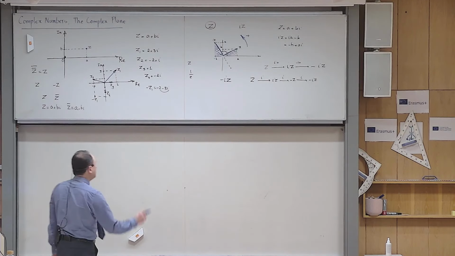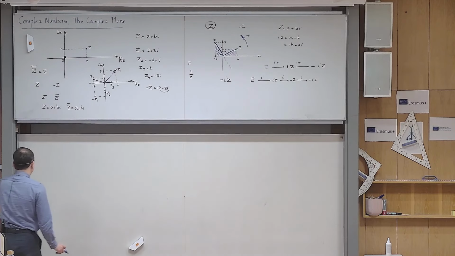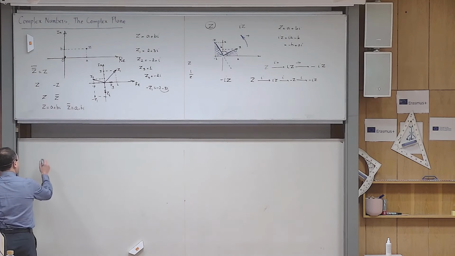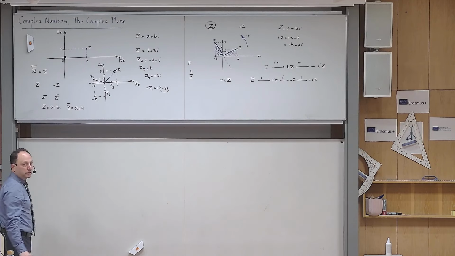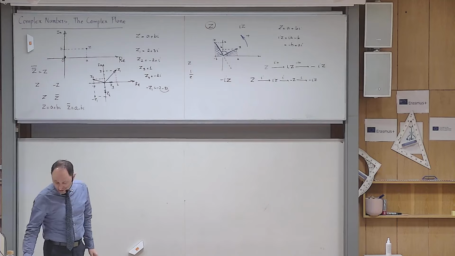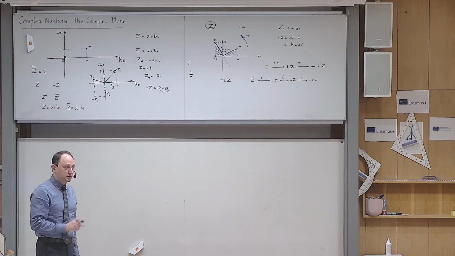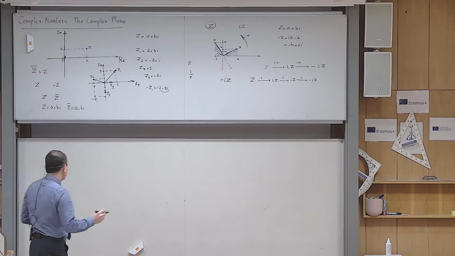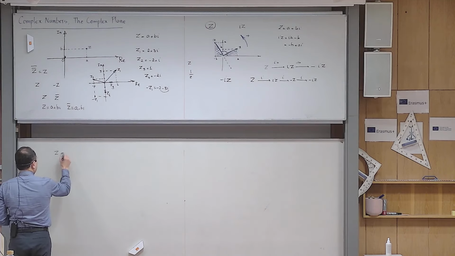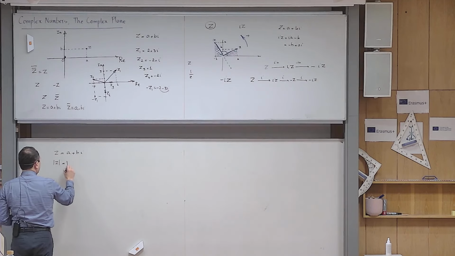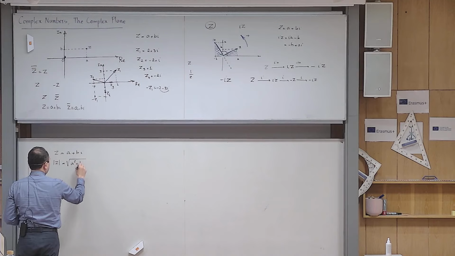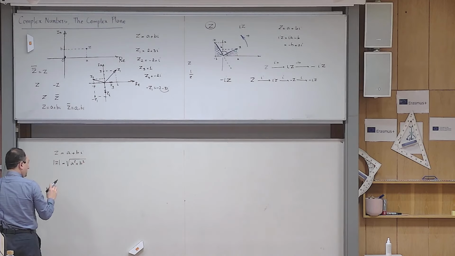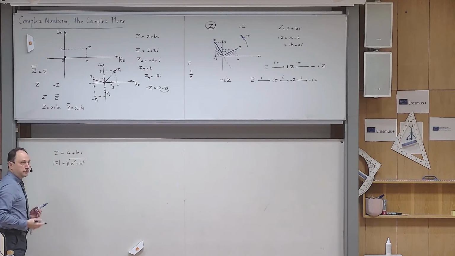So now this vector picture is also important to realize. One important thing. Do you remember we talked about the absolute value of a complex number as a number? But in geometry, what is that absolute value? What is the geometrical meaning of the absolute value of a complex number? So let us say that I have a complex number. When I ask you what is the absolute value of the complex number, you will tell me it's the square root of a squared plus b squared. This is a number, this is algebra. But now, at the level of geometry, what is the geometrical meaning of the absolute value of a complex number?